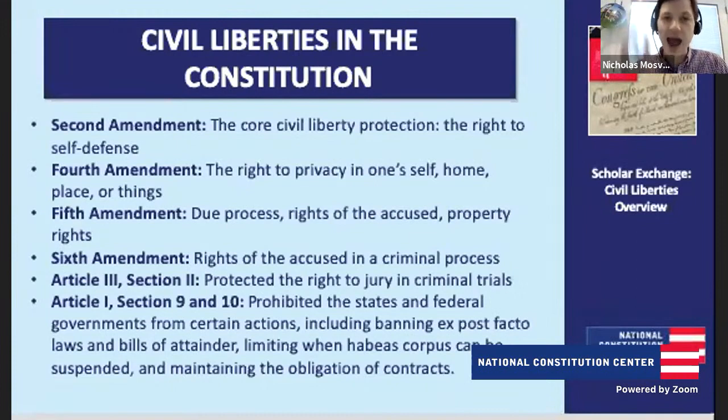And the Sixth Amendment adds to those criminal protections. We're talking about the right to a jury trial, which I said was really considered one of those essential fundamental liberties by the founders, by that generation. If you look in the Declaration of Independence, there are specific complaints listed against the British king and government of what fundamental liberties were violated. And one of them is the right to a jury trial, because under some of the actions of the British government, they could get rid of local juries and take colonists and bring them back to Britain to be tried before a British judge who was appointed by the king. And so they thought, well, that's an essential violation. So you need the right to a jury trial.